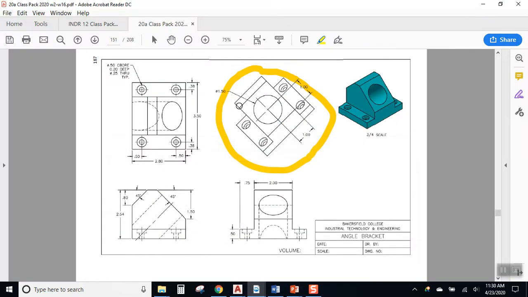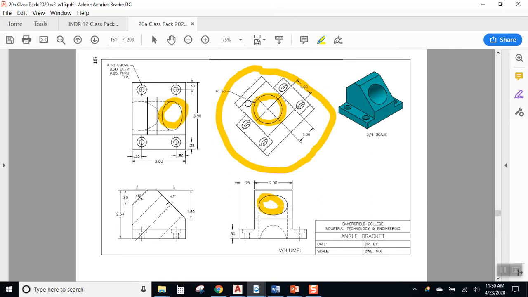So we're going to try to create an auxiliary view because we can't put a dimension for the hole if we don't have an auxiliary view. I can't put a diameter on an ellipse like here or here. And I can't locate it accurately if I don't have it flat or normal to my point of view. And then, of course, that creates some other issues. Look at this hole. This hole is round. Well, on an angle, that's going to look distorted, right? But that's okay, because what we're trying to do is size and locate that circle right there for the big hole going through the block.